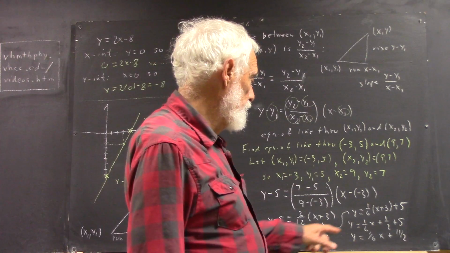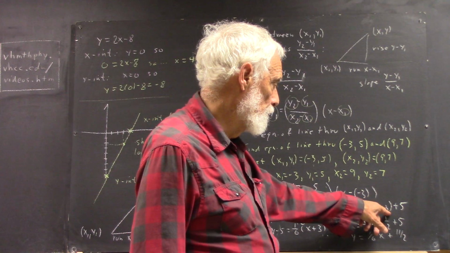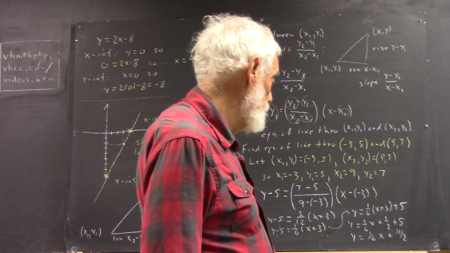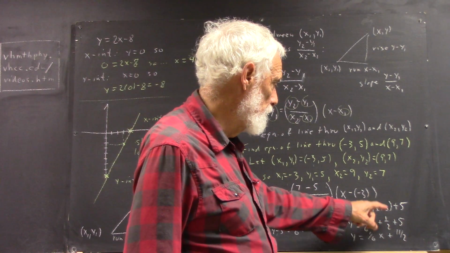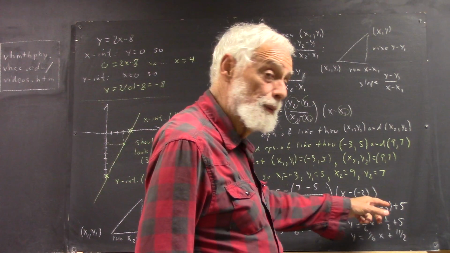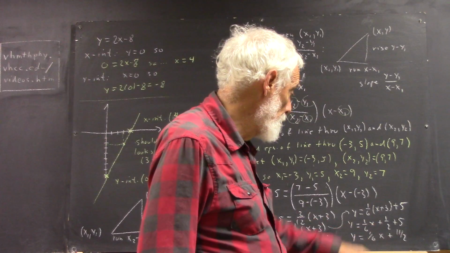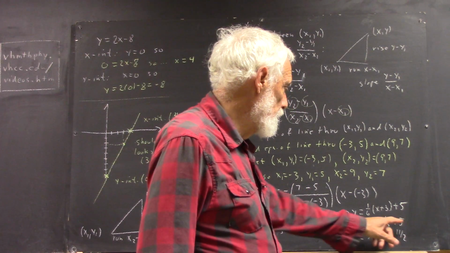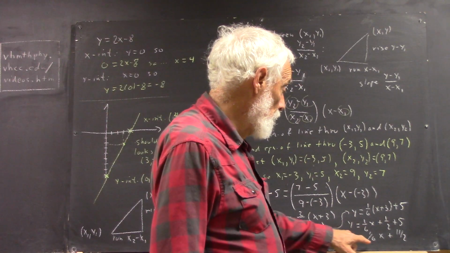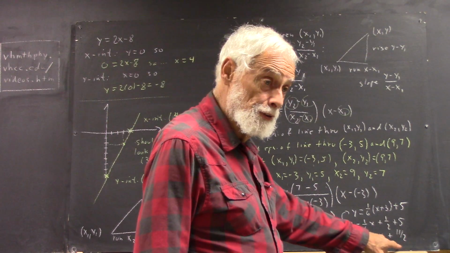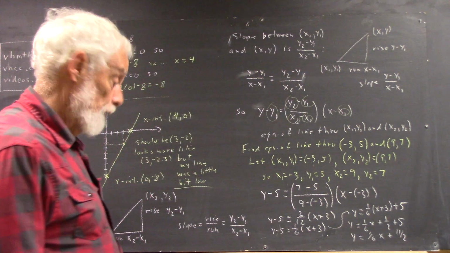So then we add 5 to both sides. We get y equals 1/6 times the quantity x plus 3, plus 5. Then we multiply through by the 1/6. We get 1/6 x plus 1/6 times 3. That's 3/6, which reduces to 1/2. And then we add the 1/2 to the 5 to get 11/2. And we get our equation, y equals 1/6 x plus 11/2. There's the equation of our straight line.